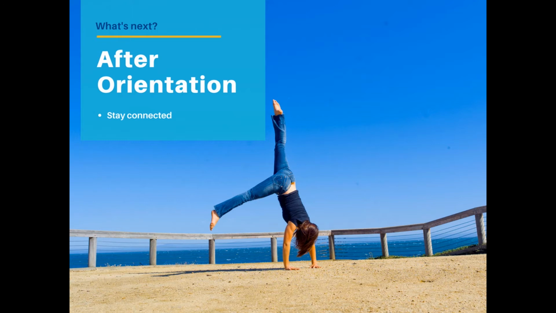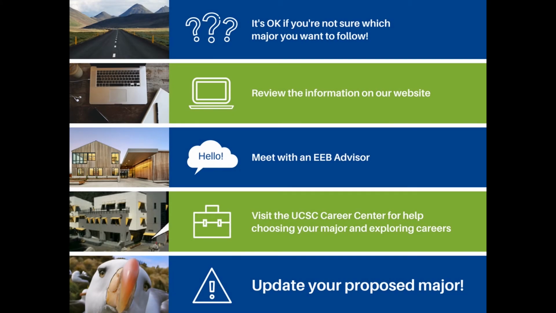So now, as we reach the end of this presentation, we have a couple of tips for you for after you've completed your summer orientation program. Tip number 1. We want to remind you that it's okay if you're not sure which major that you want to follow. You'll be exploring many new subject areas and courses that you may have never even heard of before in your freshman year, and that's great. Fortunately, all of the EEB-sponsored majors begin the same way with the same courses, so this means that you can take the same set of courses, but take your time deciding which of our majors is going to be the best fit for you.